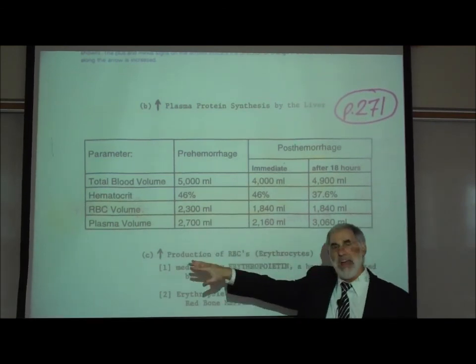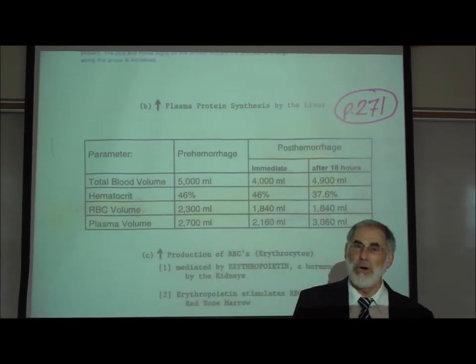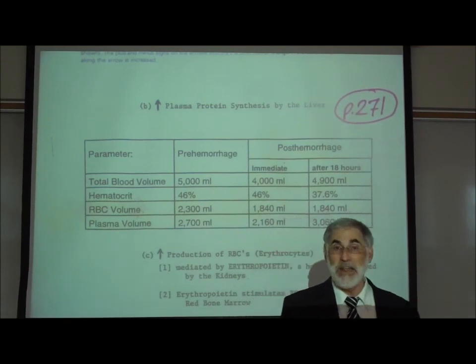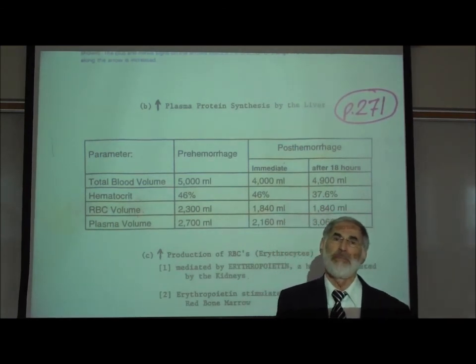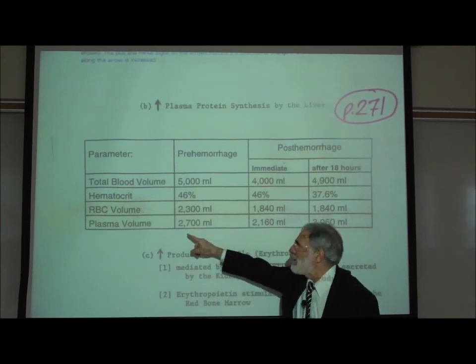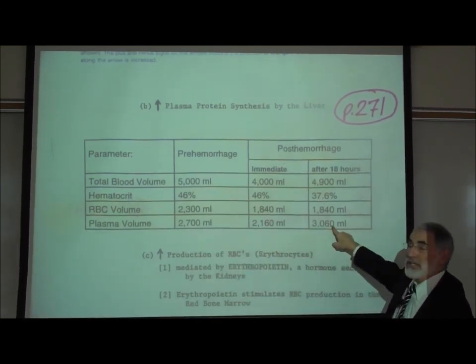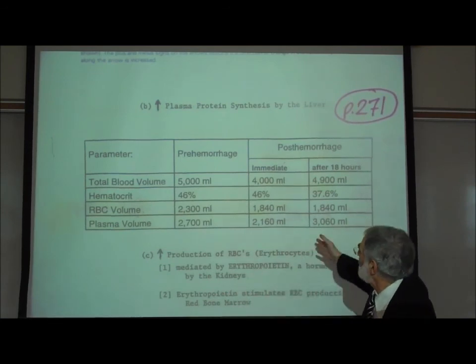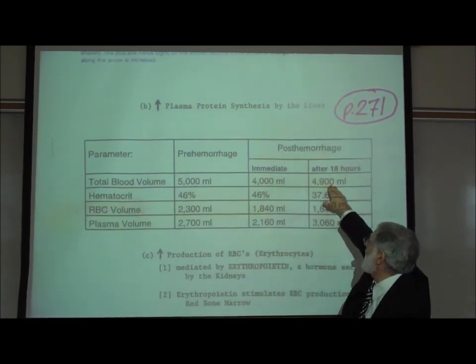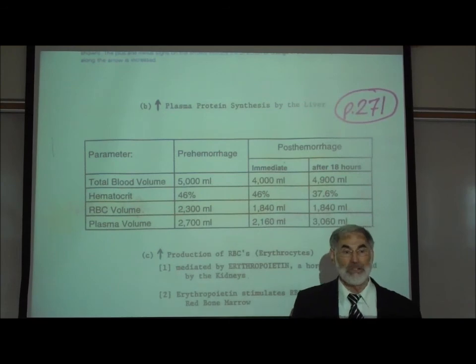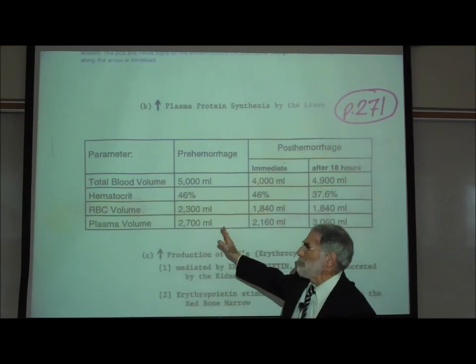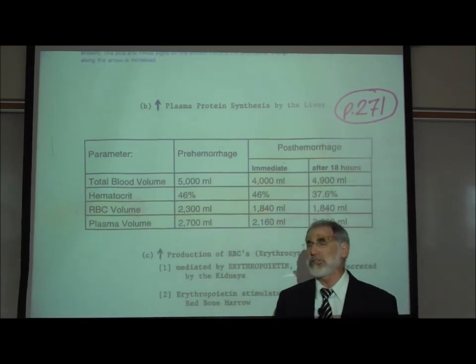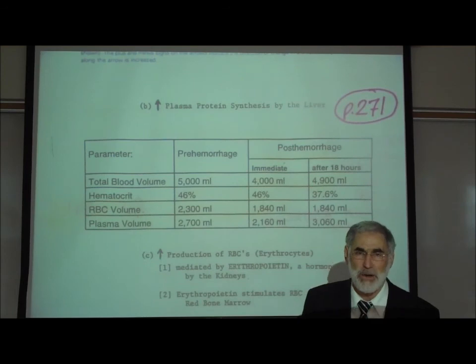That increase in plasma volume was accomplished through the hormonal mechanisms involving the Renin-Angiotensin-Aldosterone reflex and the release of ADH, antidiuretic hormone. Together, they cause the kidneys to retain more salt and water, expanding the plasma volume, and in fact expanding it even beyond normal to try to bring the total blood volume back towards that 5,000 milliliters which we began with. So we notice that the plasma volume can return quite quickly through largely the retention of salt and water.